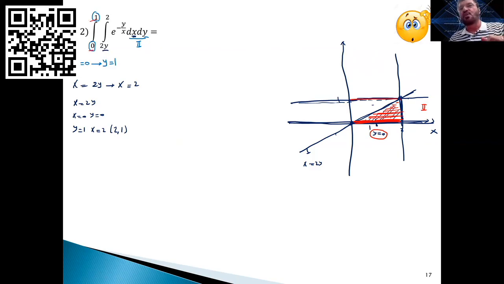Okay, on the x-axis, who's on the left? This is what? X equal to y, isn't it? And x equal to what? 2. You see that? From y to 2. This is the left and the right now. That's it. This is how. Now he wants me to switch. I don't like the horizontal thing. I need it to be vertical. So what do we do now? We change the color.